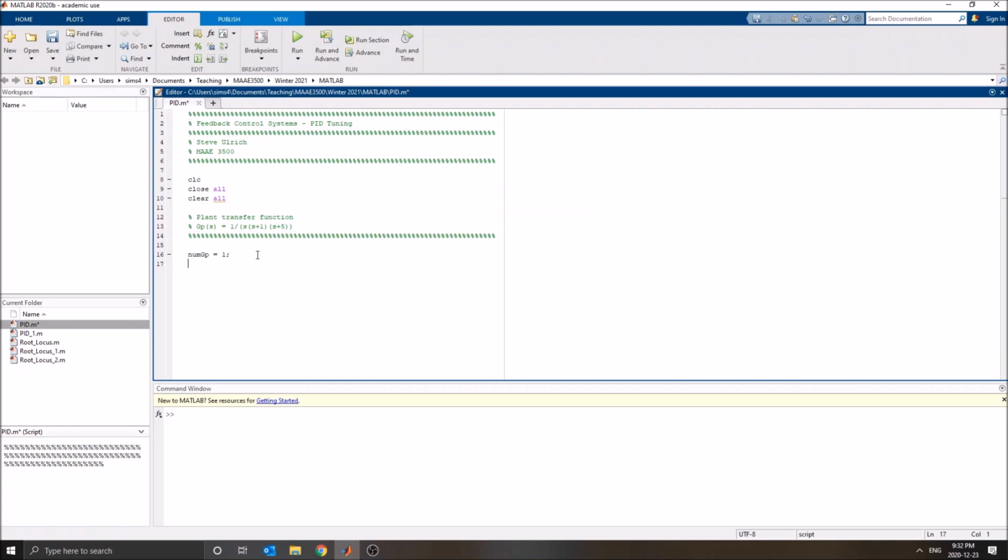So our numerator is simply 1, and our denominator will be a polynomial, which will be s cubed plus 6s squared plus 5s plus 0. And we're going to turn that into a transfer function using the tf command, as usual, like that.